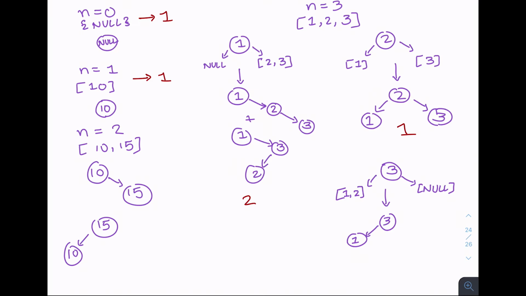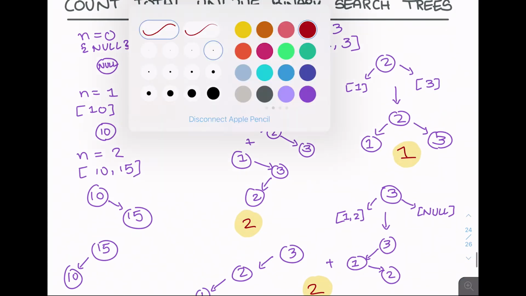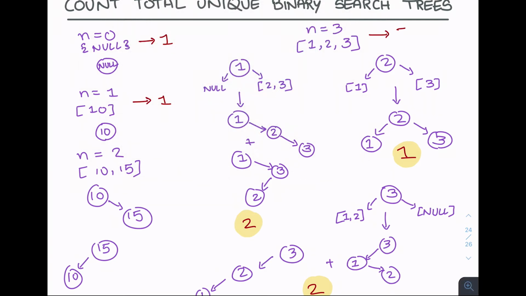If we decide the root of the left subtree as 1, we'll get a tree that looks something like this. And if we decide to root it at 2, we'll get a BST such as this, which is again a total of 2 possibilities. So adding these up, we get 2 plus 1 plus 2, which makes a total of 5 possibilities.